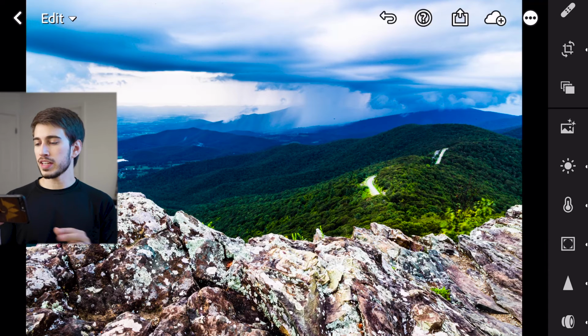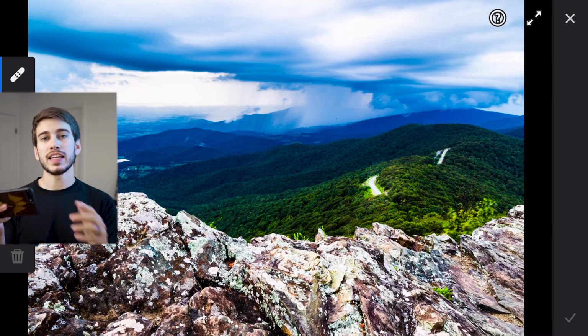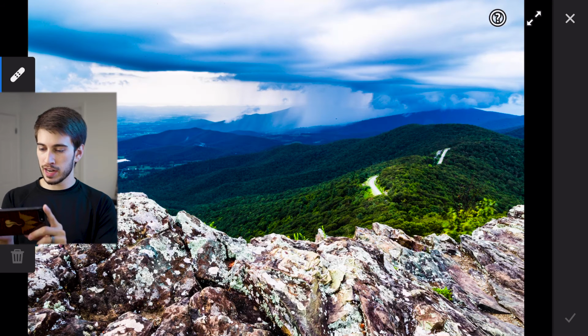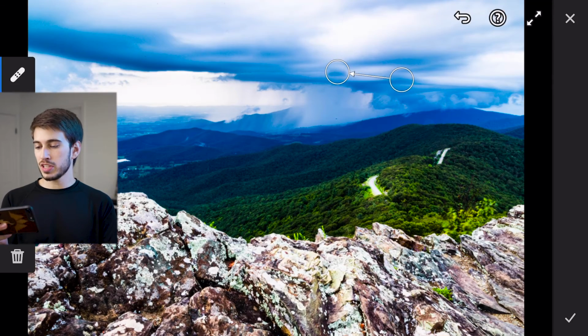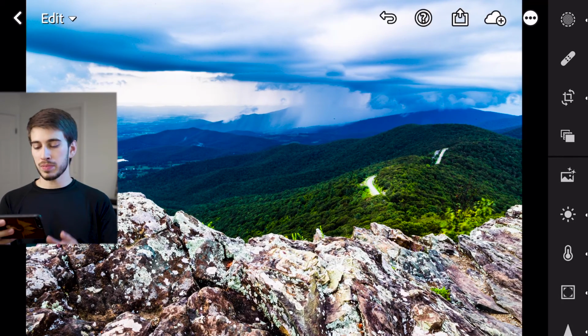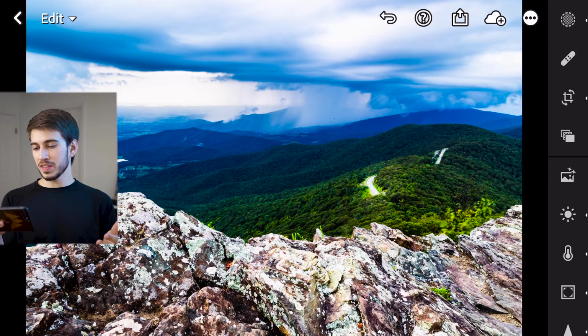Something I want to cover if you need it is in the top right. You'll see this Band-Aid icon. If I click that, that is my healing brush, so I could target specific areas. I can click different things and heal different areas of my image. So that is how you do that, but we're not going to do any of that for this image. I am liking this image. I am liking how this looks. I think that's pretty good for editing on your phone, for doing a mobile edit. I am really pleased with this image.